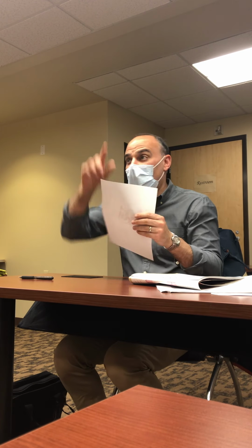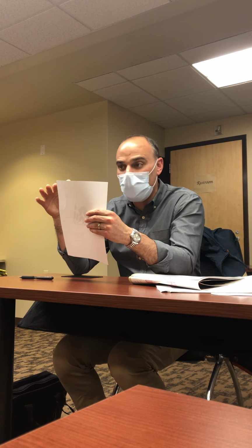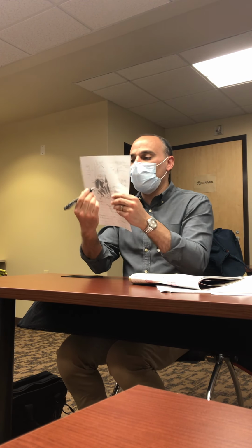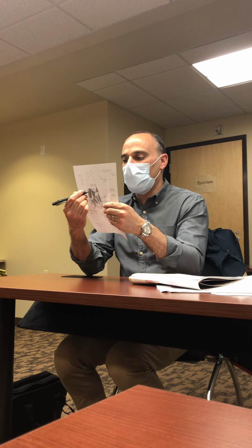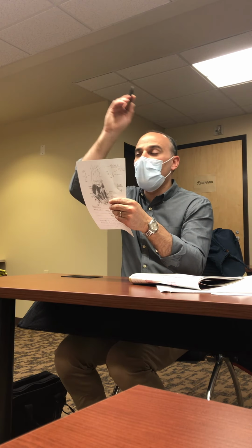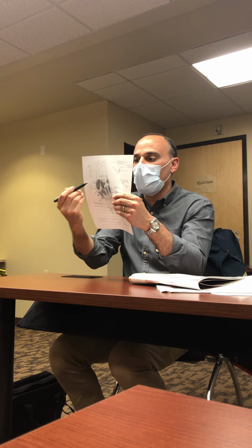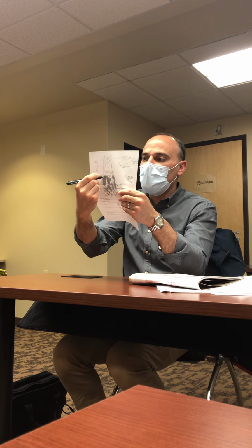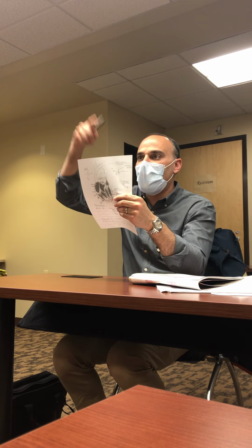Atrial flutter, as you can see by this sawtooth, is a more organized rhythm, but it's treated very similar to AFib because they're both at risk for the whole blood clotting thing, okay? And I'll talk about that at a separate time. But people that have atrial flutter, what happens is in the right atrium, for whatever reason, some people are set up to have a rhythm that starts going counterclockwise, almost like a race car, around and around and around, just in the atrium, okay? This is a little bit of a difficult concept to consider. So instead of the beat coming from the AV node and going down, it's going around and around, almost like someone spins a top in the atrium.